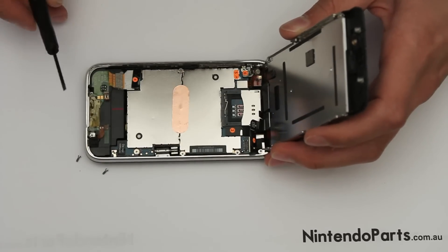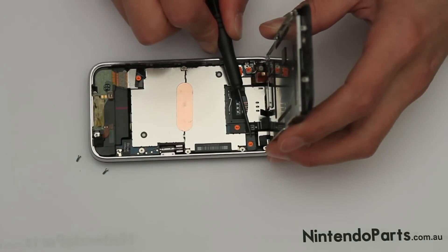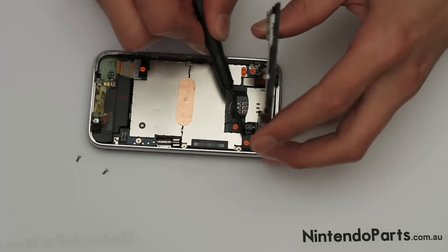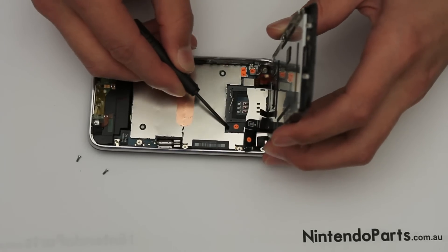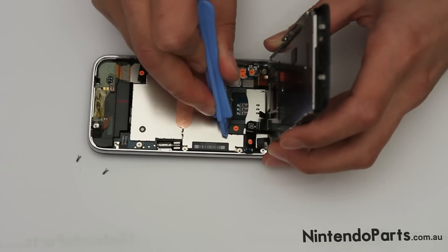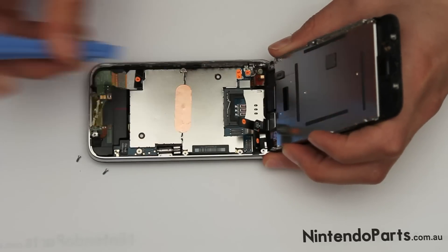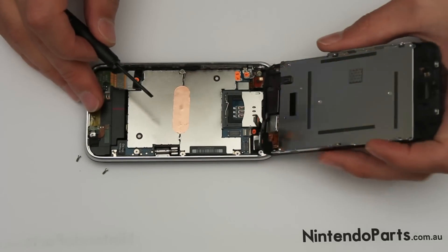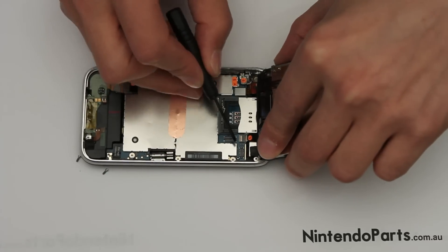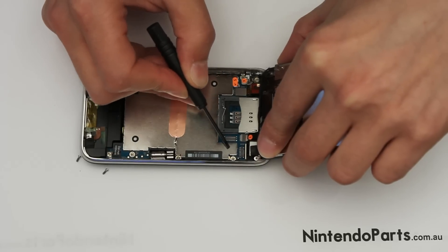The screen is usually attached by three cables. This one has popped off already. Numbered 1, 2, and 3 is underneath. To lift off number 1, you just pop it off. Number 2, you just pop it off as well. You can use the special tool. And then number 3 is underneath — you just have to lift the white tab and then it should slide out.